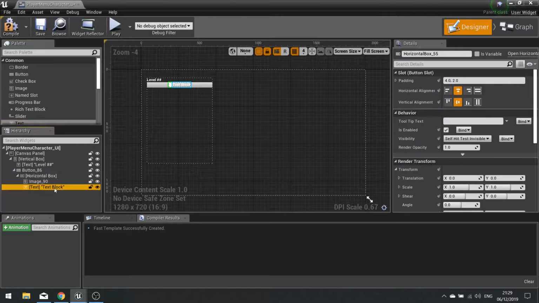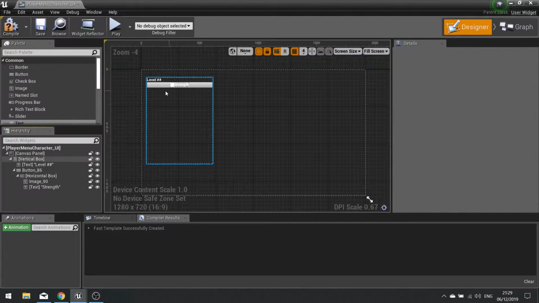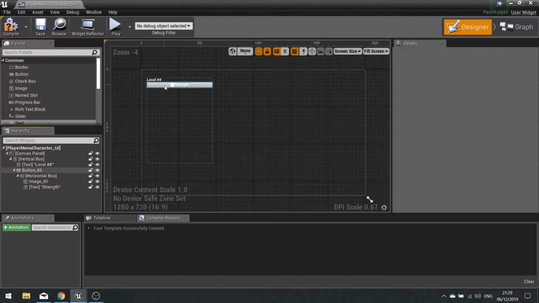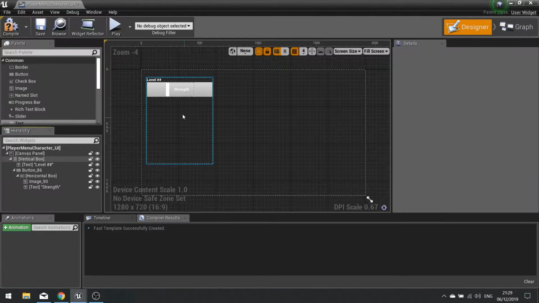So let's say, for example, this first skill here is going to be called Strength. Okay, and the image, we haven't got an image yet, but we'll put one in at another time. Now I may want to make this a certain height and width. I can use a size box for that, or I can play around with my padding here to increase that distance. So I'm going to do just the padding here. I'm going to give it a padding of 10, and see how that looks. Maybe a bit more. Let's go for 40. There we go. So now we've got 40 padding in the top and bottom, as well as left and right.